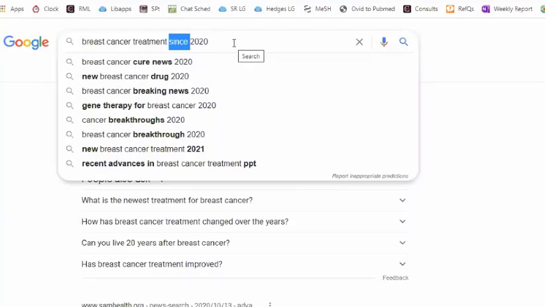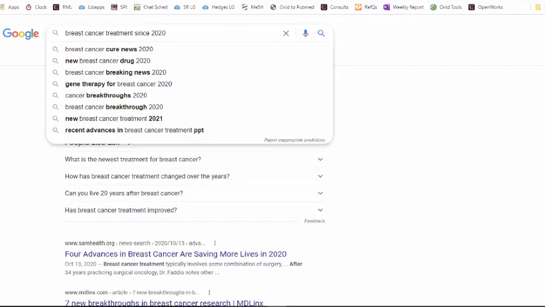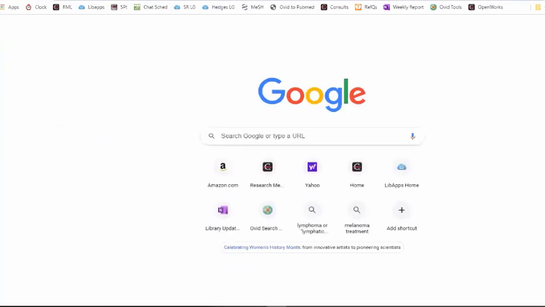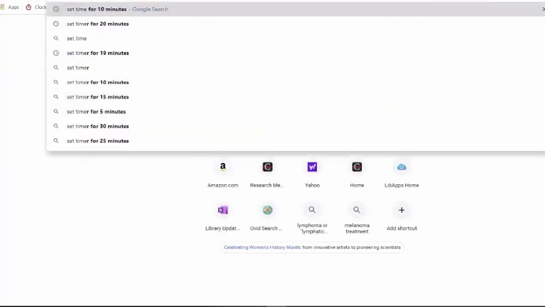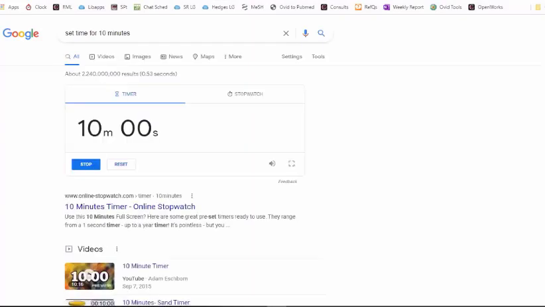There's a lot of great shortcuts like that I use a lot to narrow your results. Let me show you just a couple of them. We've got about 10 minutes left. And you know what? That's a good opportunity for me to show you this great little feature that Google offers. I can just type in set timer for 10 minutes, which is exactly the amount of time we have left. And you can see it starts a little timer. It'll beep when I get to my time. So that's great if you have a meeting coming up and you don't want to miss it. I use that a lot.